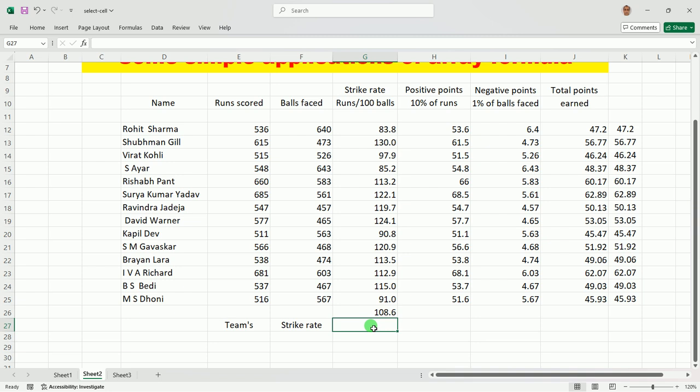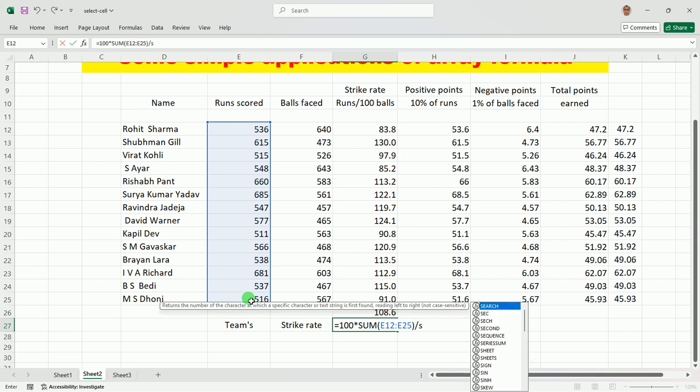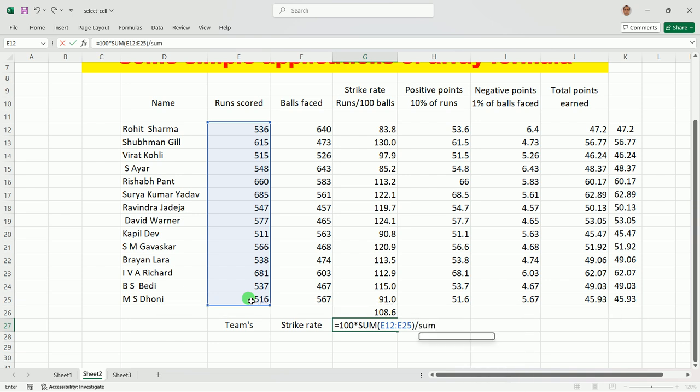So for that we have to use this formula: equal to 100 star, then sum, and then this total, bracket closed, divided by again sum, and then this total, then bracket closed, and then enter. So you see this is actually the strike rate for the team.